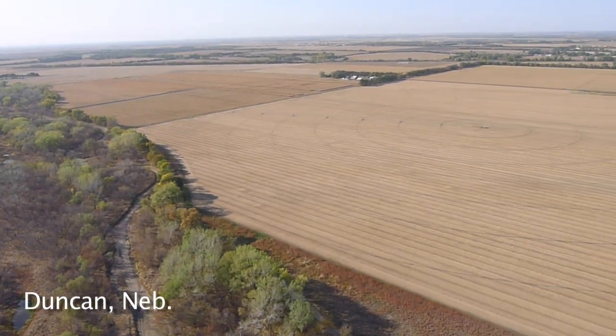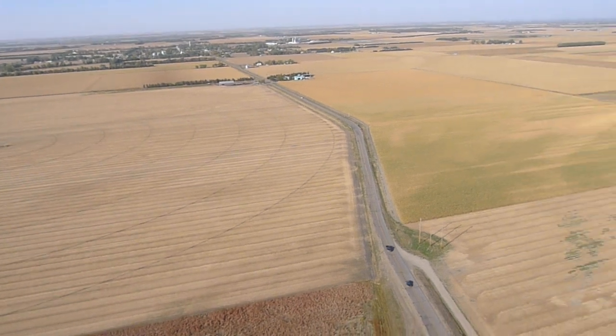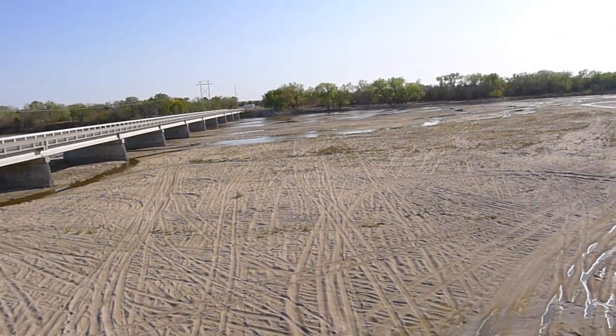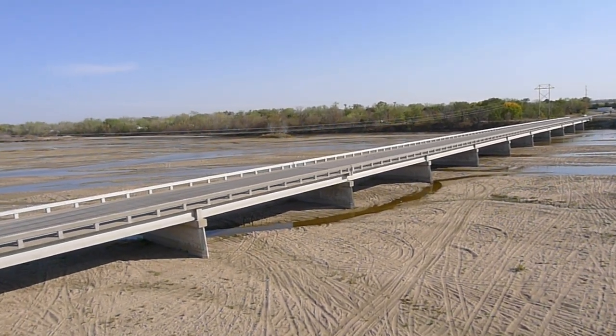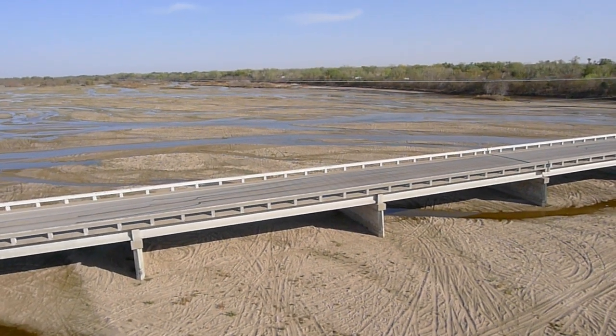These ongoing drought conditions have widely impacted Nebraskans by limiting water available for farms and communities. The amount of water used for irrigation is inversely related to the amount of precipitation. In March, the Platte River's stream gauge in the farming community of Duncan, Nebraska reported a water flow of 3,300 cubic feet of water per second. By July 16th, the Platte was completely dry and stayed dry until September 11th.